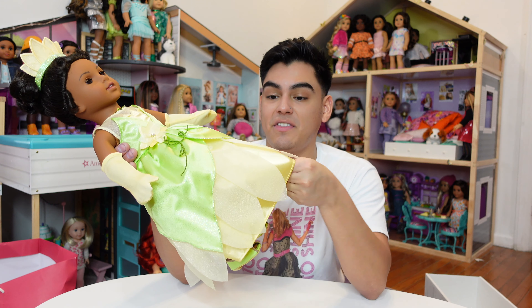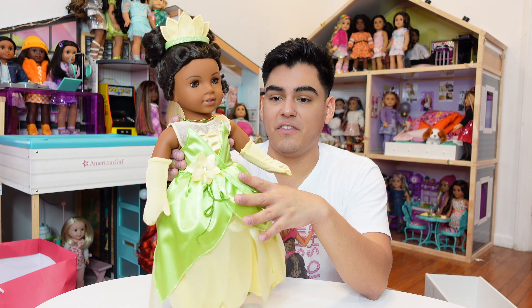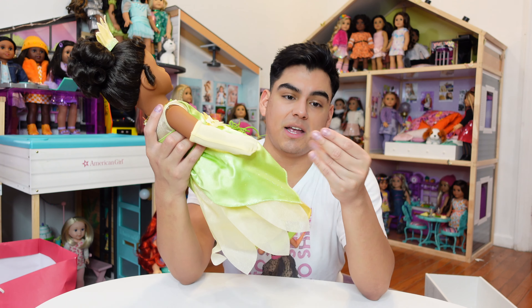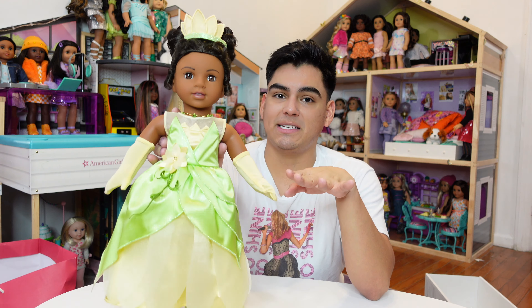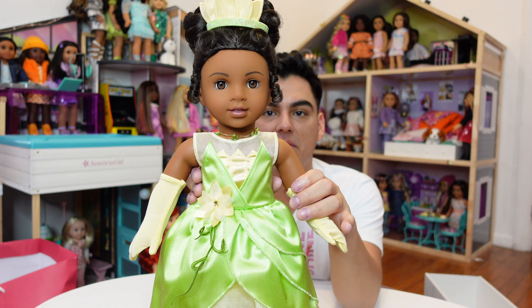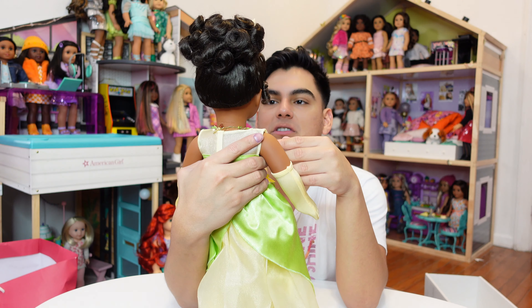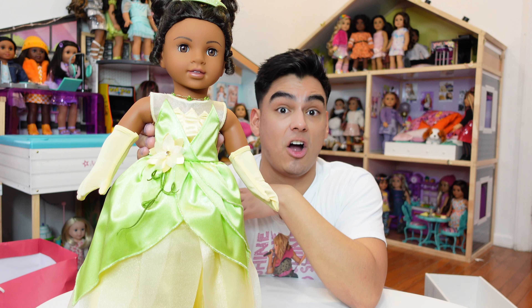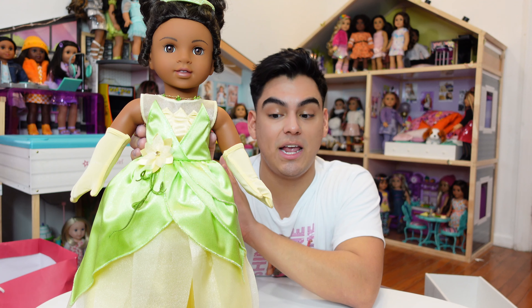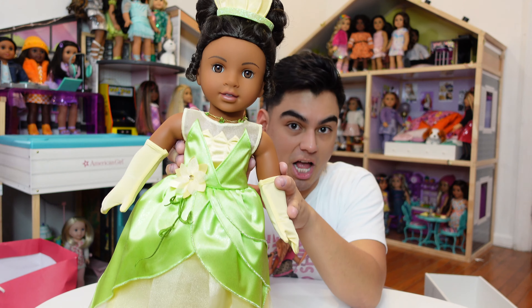I like the stiffness of the dress because it allows her to have her skirt puffed up. For me I'm fairly happy with it because it allows her to be displayed and look gorgeous. Between her and Claudy, Claudy has a darker skin tone and different eyebrows, but for the most part I feel like they are essentially the same doll. That may change in an opinions video later on, but first impressions — she is Claudy.